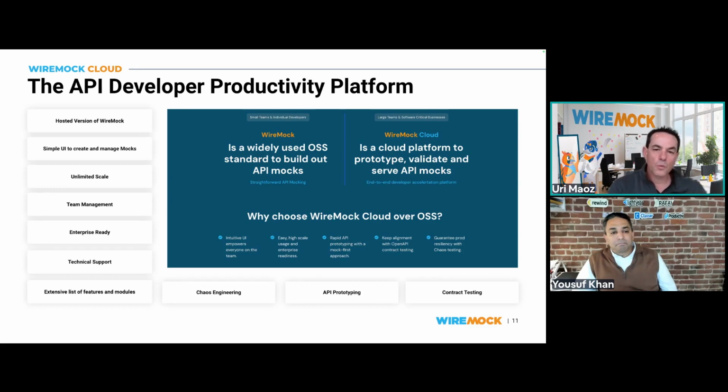And like I mentioned, we also took mocking and applied that to different aspects of the software development lifecycle. So we have modules like chaos engineering, which is the practice of testing how your app will behave when things fail randomly. We are doing that using mocks in a very easy way. This is something we see a lot of customers pretty excited about, because chaos engineering is becoming more popular, but the current tools today are very hard to operate and maintain. So WireMock gives a very easy way to do that.